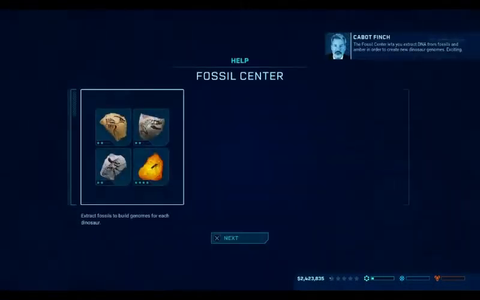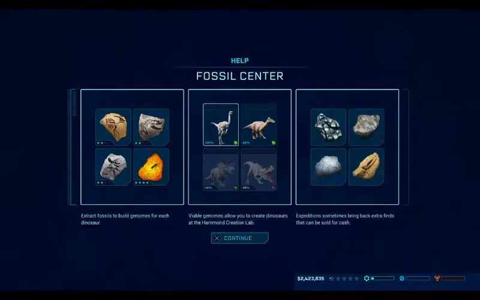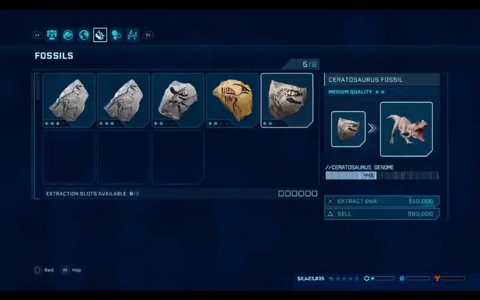The fossil center lets you extract DNA from fossils to build genomes for each dinosaur. Genomes allow you to create dinosaurs at the research lab. Extractions sometimes bring back extra fossils that can be sold for cash. That's pretty good.